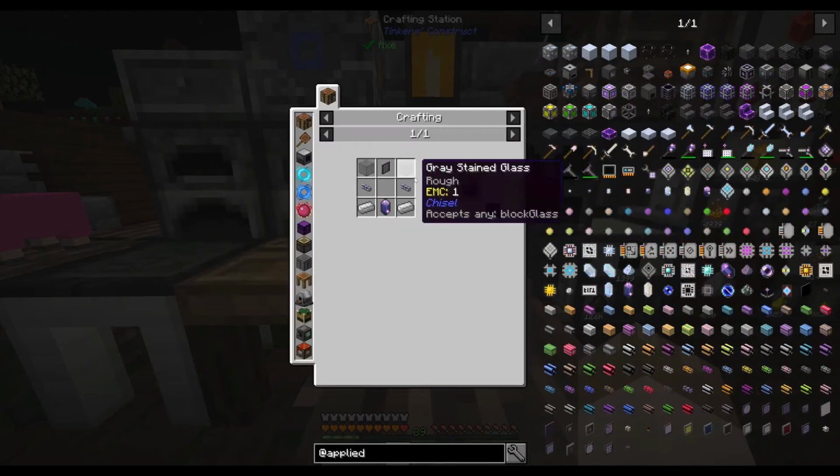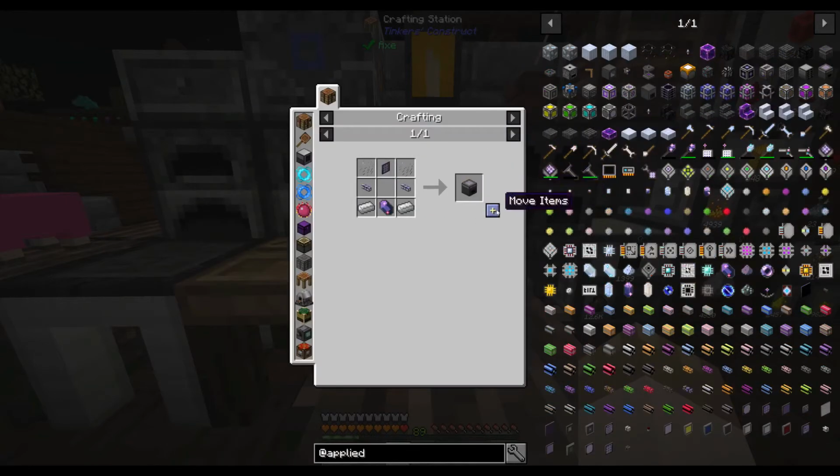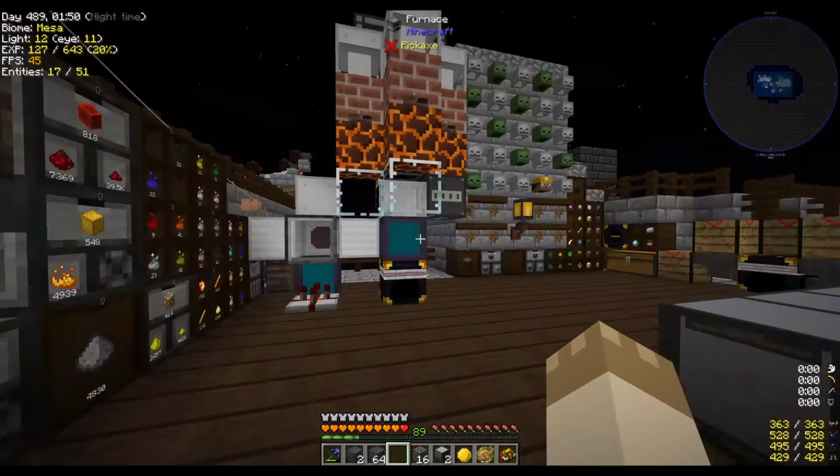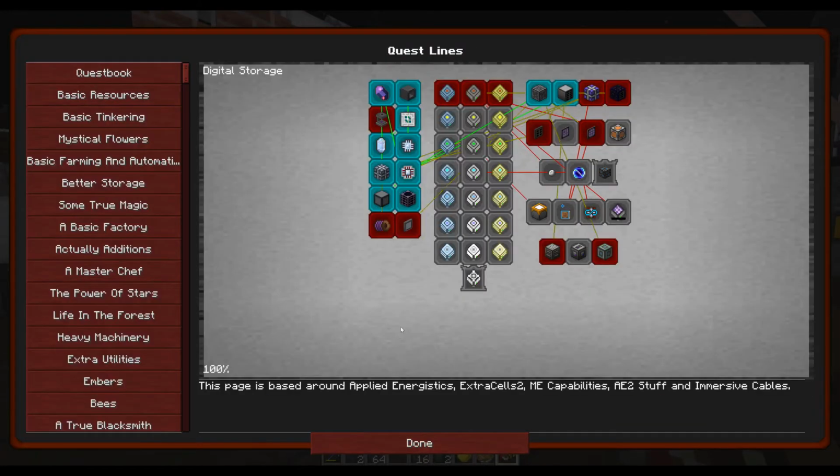done, and the ME terminal done. We're going to need a few of those, but right now we're only concerned with getting this ME chest put together. So there is the ME chest. Okay, so there's our storage stuff. Knocked out.